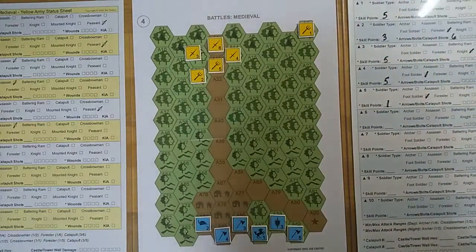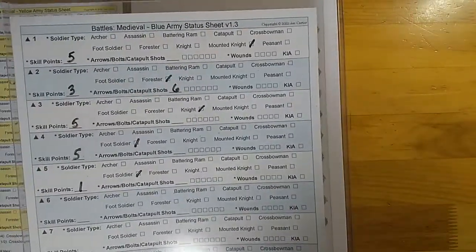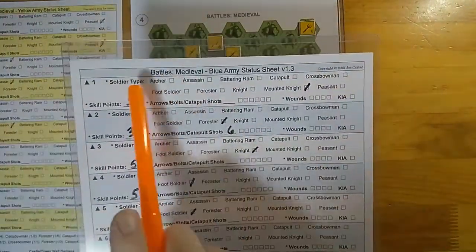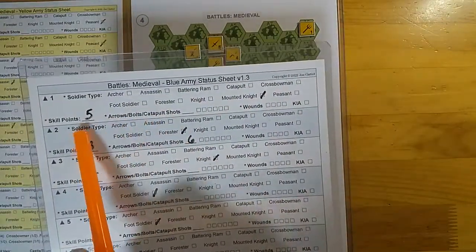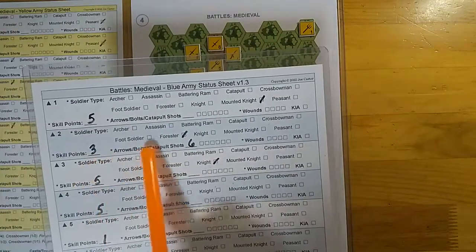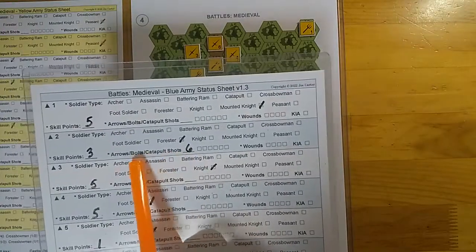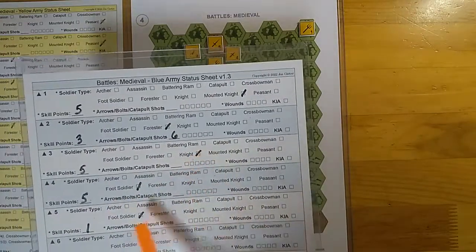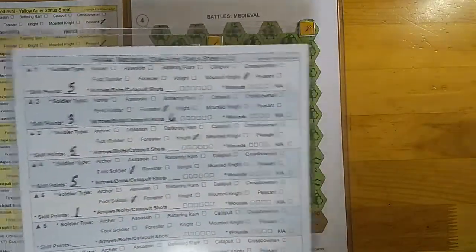So let's see next. This is the blue army status sheet. It's the same as the yellow one. You're going to mark down, for example, this is the soldier type. You check it off, and you have the maximum 5 skill points, generic skill points, and then you put your shots here. For example, this is Forester number 2, and he has 6 catapult shots. I mean, not catapult. Okay, 6 arrow shots. And let's see. This is my knight, foot soldier, foot soldier. Okay, you can have up to 5 skill points per soldier.